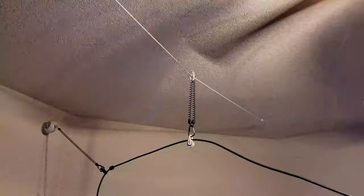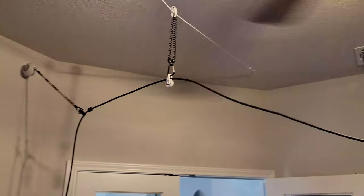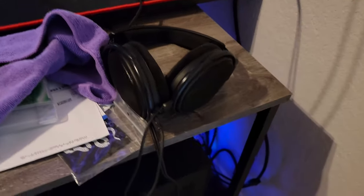And with the proper install, you can clear something like this ceiling fan without catching the wires in the fan itself. And you can kind of see here how it all interfaces into the PC, or the headset wires here. But this is the headset power cord, which I leave unplugged unless I'm actually going to be using the VR headset. And then here is the umbilical to the headset, runs down to my PC and plugs into my 3090.